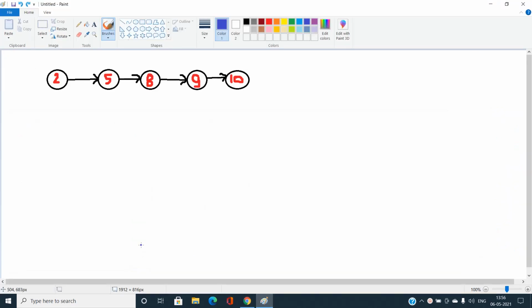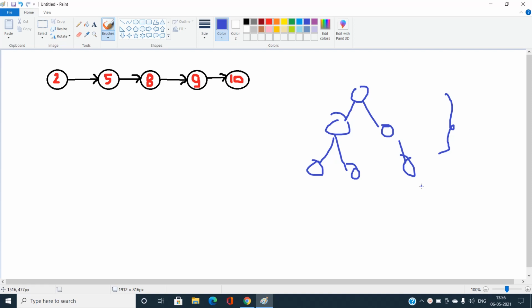Okay. So let's talk about the height balanced BST first. Like if we have some tree like this one, you can easily see this tree is going to be a height balanced BST. Why is this tree a height balanced BST? If you talk about every node, what is the number of nodes lying in the left subtree and what is the number of nodes lying in the right subtree? The absolute value of number of nodes in left subtree minus number of nodes in right subtree should not be greater than 1. That is, it should be less than or equal to 1 for every node. Then it is going to be a balanced binary search tree.